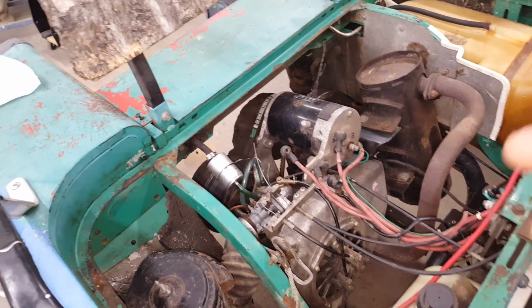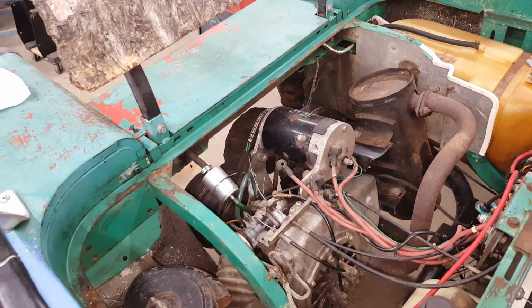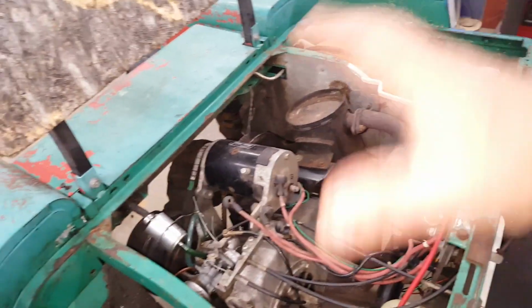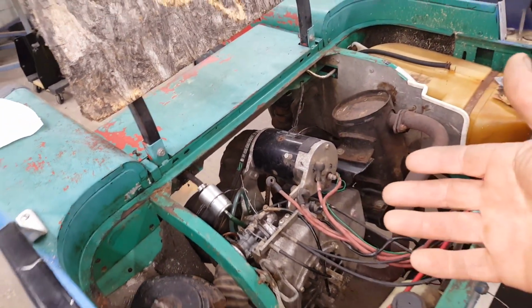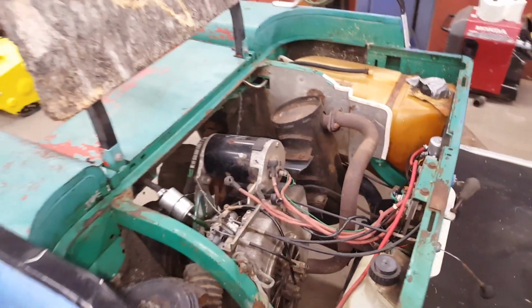I'll clean the carb again. He said he cleaned it, but he said it wouldn't suck any gas. So either the fuel filter's plugged or the tank's plugged. Somewhere along there, it's not getting gas. And it could be because the head gasket's blown that it won't create any vacuum to actually make the pump pulse to get the gas into the carburetor.